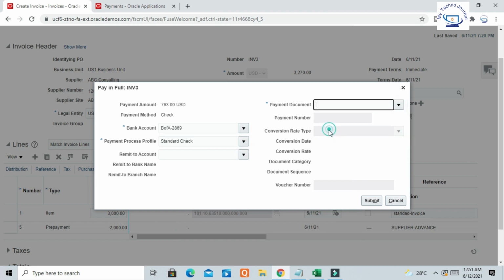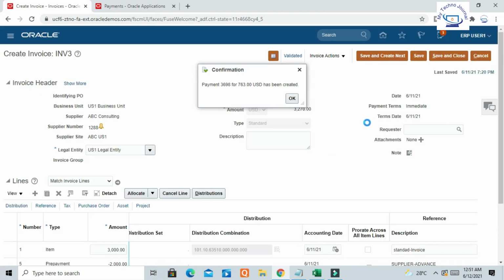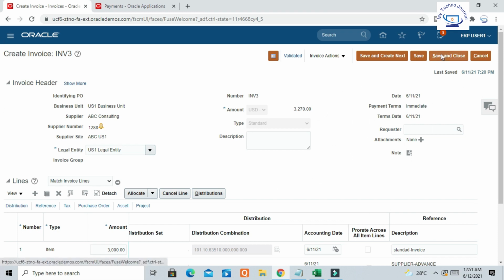Payment document is check stub and submit. 3698 is the payment number. Right? Now just click on save and close.